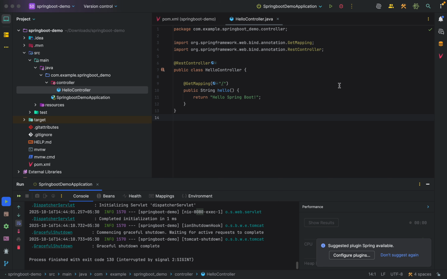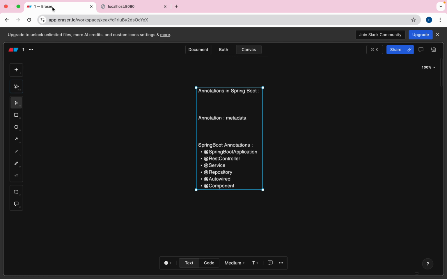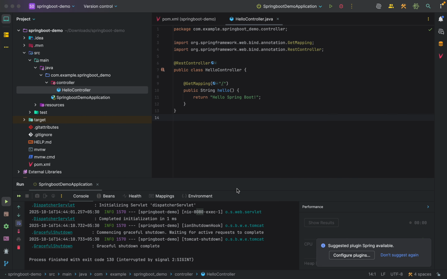So now we will make modifications in this project and use the annotations which we discussed, like @SpringBootApplication, @RestController, @Service, @Repository, @Autowired, @Component, and many more. So first we will open our controller class, which we have defined inside our controller package, and we have declared the get mapping with the slash URL and one public method with the return type String, whose name is hello.